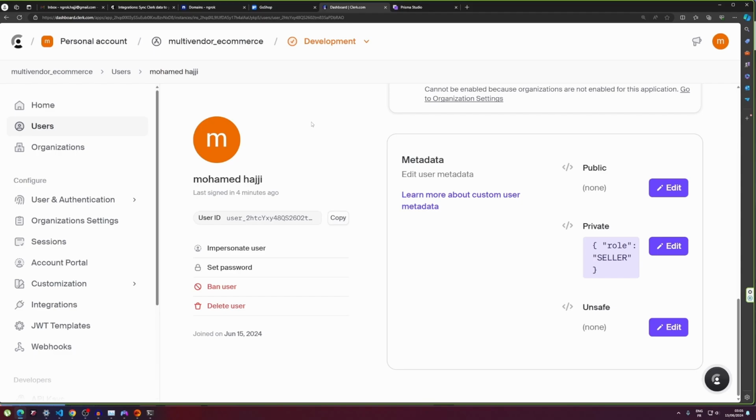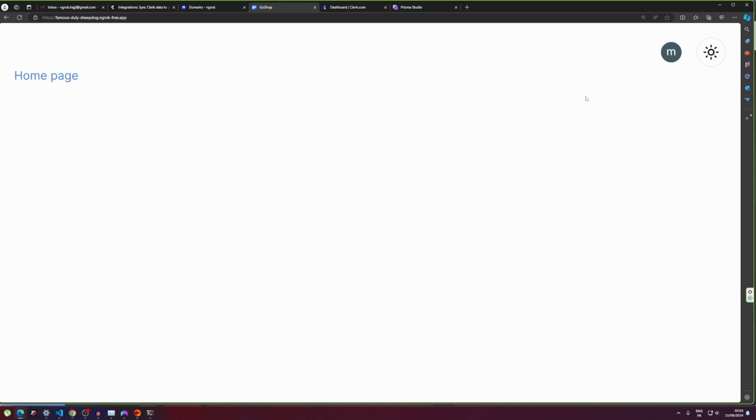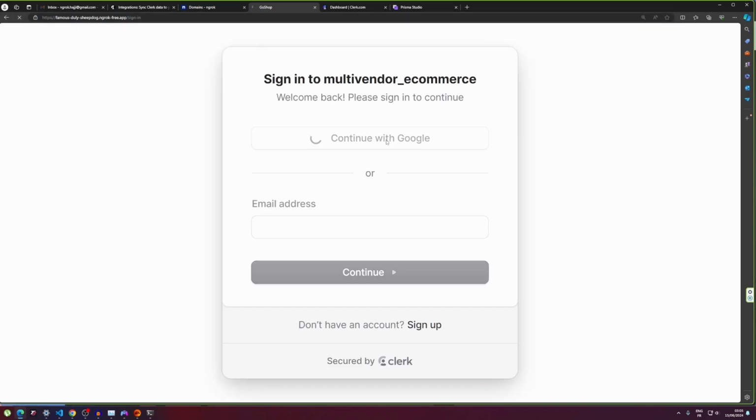Do it, guys, so you don't have to create a new account in this website in Grok and then do all the steps again. That's going to be very tiring. So we have achieved that. That's very good. Now what I'm going to do is something also very nice. I'm just going to sign out, and listen to me carefully here. I'm going to sign in again. But this time I'm going to sign in with a different account.